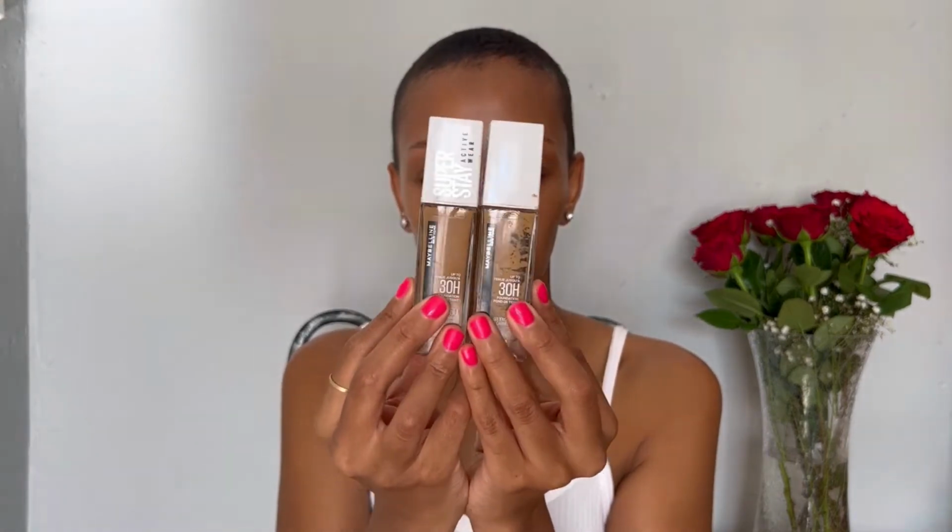I normally mix these two foundations. They're by Maybelline. Mix caramel and golden caramel, because I haven't really found the perfect shade for me. So that's why I mix. I normally just use a beauty blender for this.